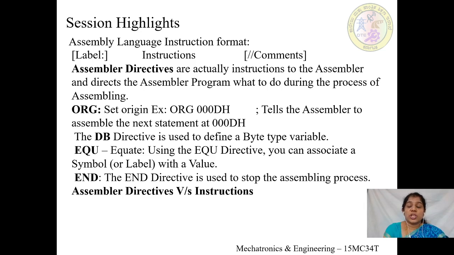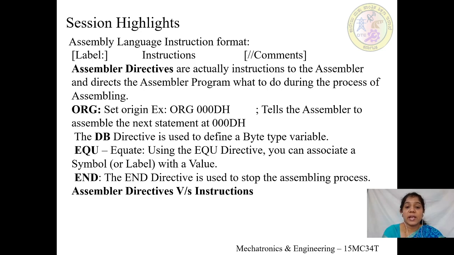So these are the session highlights. What have we discussed in this session? The assembly language instruction format. The assembly language instruction format has three fields: the label field, followed by instructions, and then comments. Label and comments are optional, and instructions is a mandatory field. Within instructions, the opcode is a mandatory field.